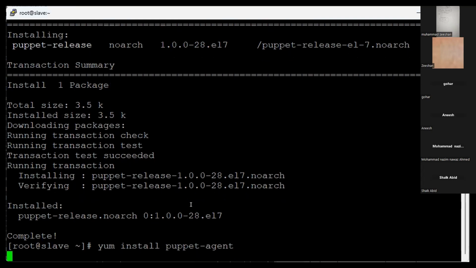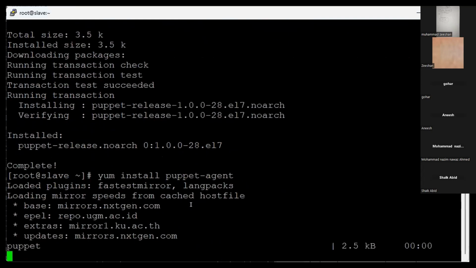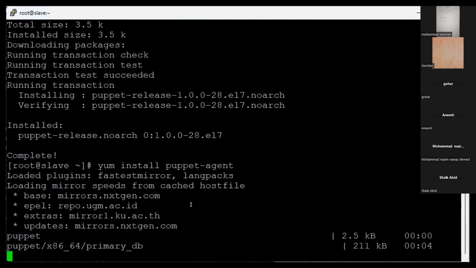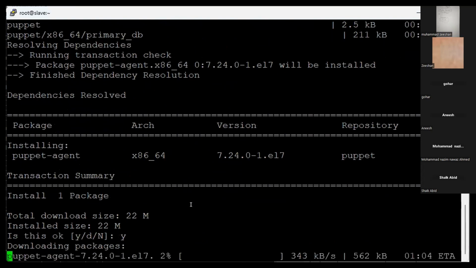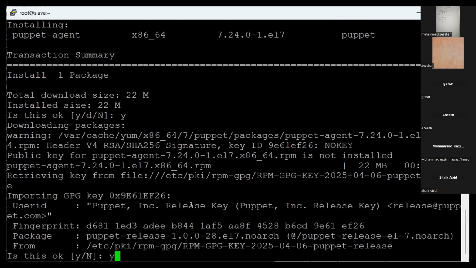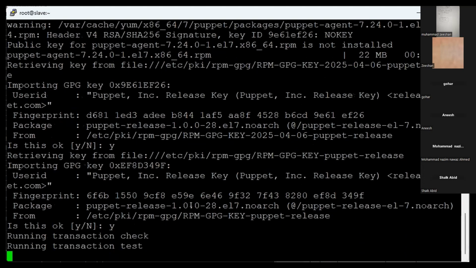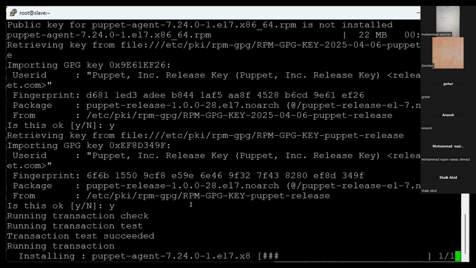So on all the client machines, we have to set up the repository, we have to set up the NTP, we have to set up the host file if we don't have DNS set up, and we install the agent on each and every machine that is to be communicated to the master. So it is client server configuration, master agent configuration, just like we have Nagios, Zabbix, these all. Okay, I forgot to type yes in front of it. So just like monitoring tools, we install agents in them, and that's the same thing we are doing here.